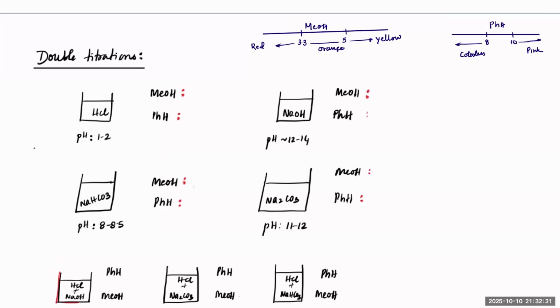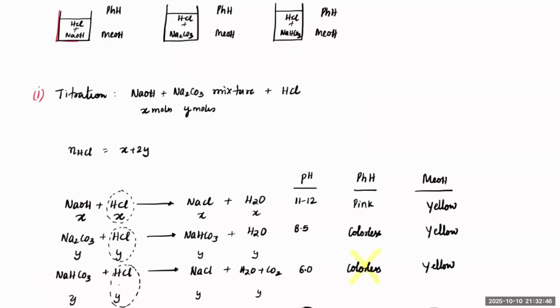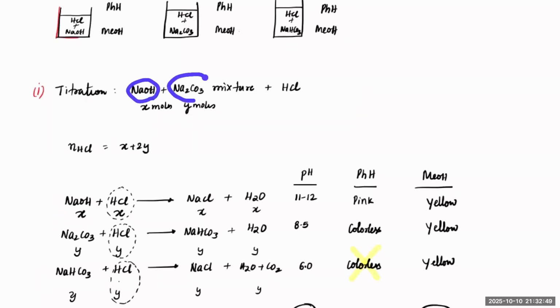What is an end point or equivalence point? I told you that before. That is when both the equivalents of acid and base are equal. So in that case, suppose we are titrating a mixture of NaOH and Na2CO3 with HCl. Then the question that will be asked is how many moles of HCl are required to titrate NaOH and Na2CO3. That is the first thing you need to understand. The second thing is to recognize that we are achieving that equivalence point, that means we are able to neutralize that base.